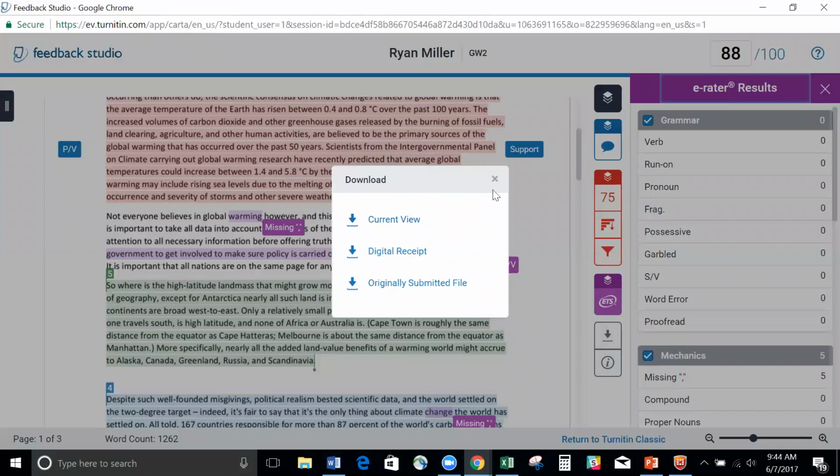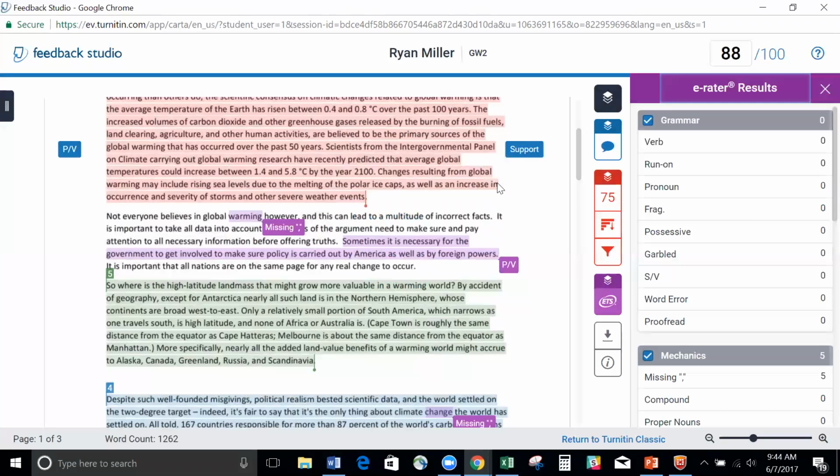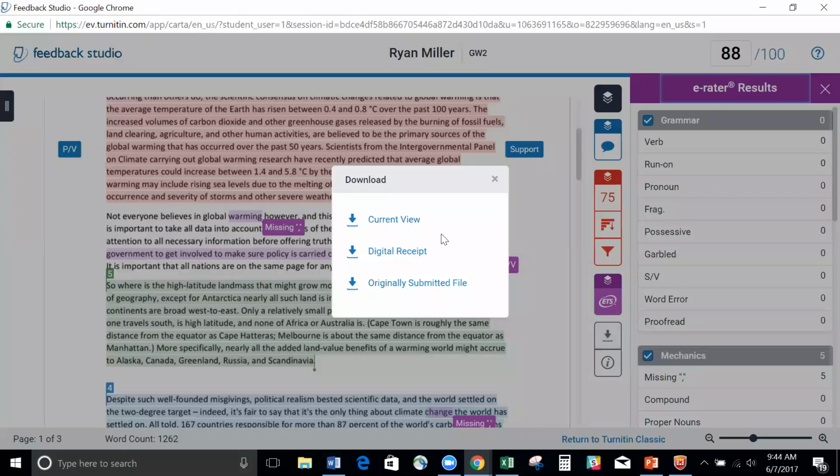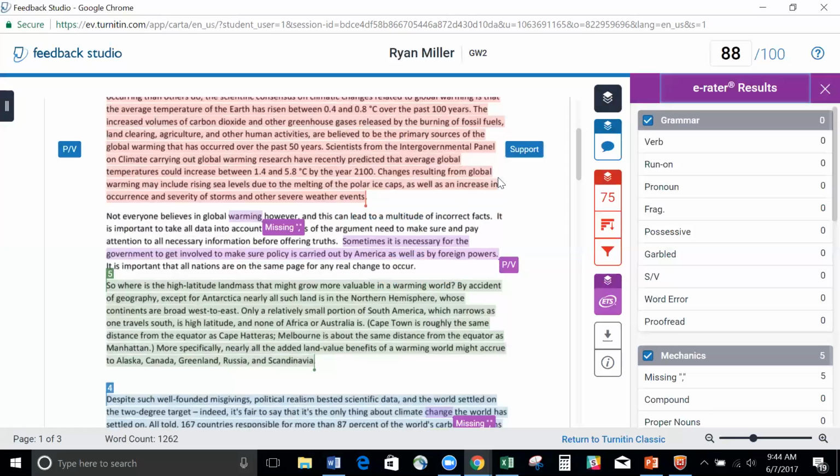So you can imagine, though, for students using this for the first time, a lot of them probably are not going to come down here and click on download and click on current view. So that might be something maybe in class you might want to show them that that's available to them, because I know a lot of them think it's pretty great, but a lot of them don't know it's there. So just something to keep in mind. But here is the student view. Any questions about submitting the paper or everything we've just run through on the student side?